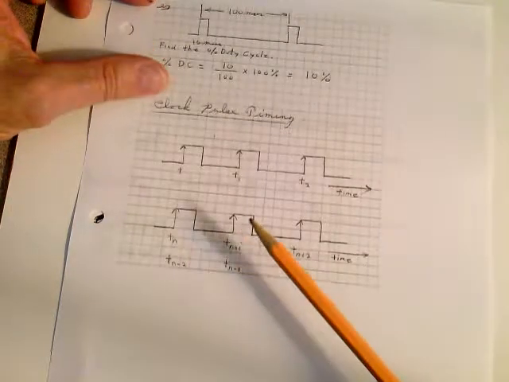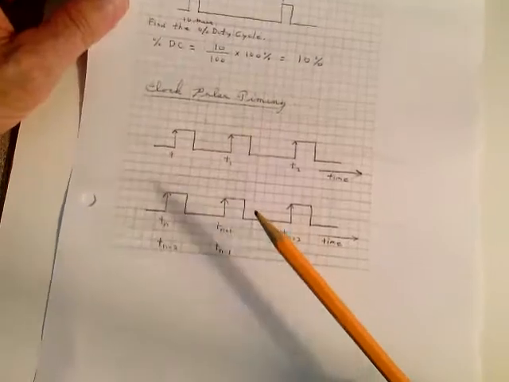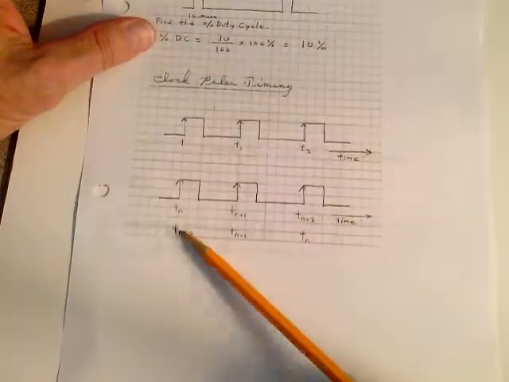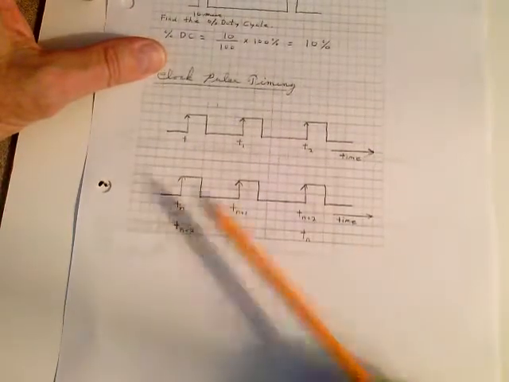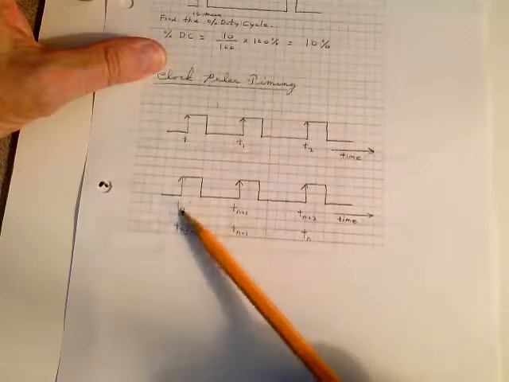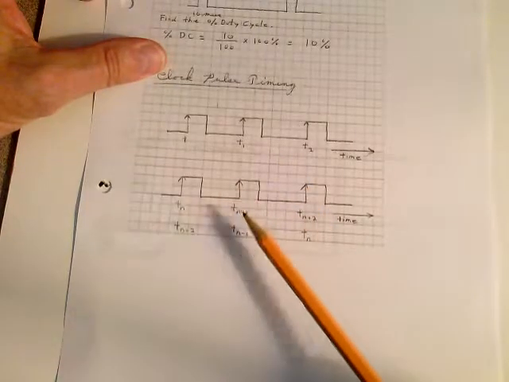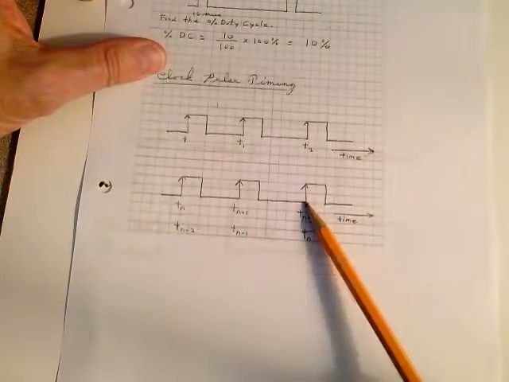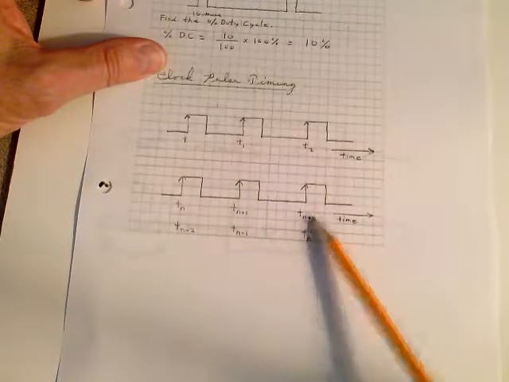Down here, we're going to give it a little bit different nomenclature because some of our flip-flops, when we get to synchronous logic design, will do this. This is T sub n. Let's don't call it T sub 1 or T sub 2. Let's just call it T sub n, some nth clock. Well, the next one following it is T sub n plus 1. The next positive going transition following the T sub n plus 1 is T sub n plus 2.